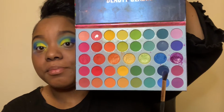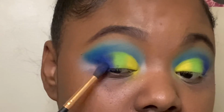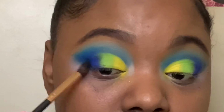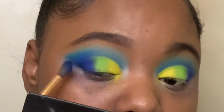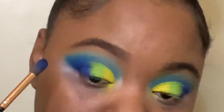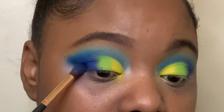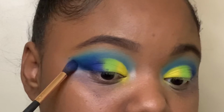Okay, last but most certainly not least, we're finally going to go into this dark blue shade that I said we were going to go to before, and put it on like the bottom part. You're gonna see, a little of this goes a long way actually. Going in like this V type of motion, like boom, boom, boom, boom, just to get some extra little drama.